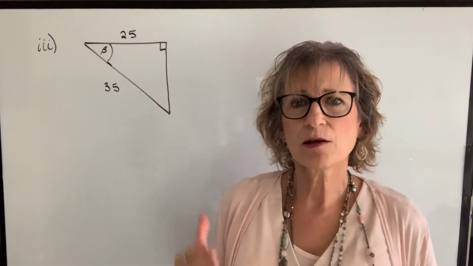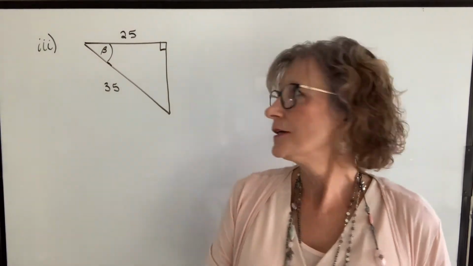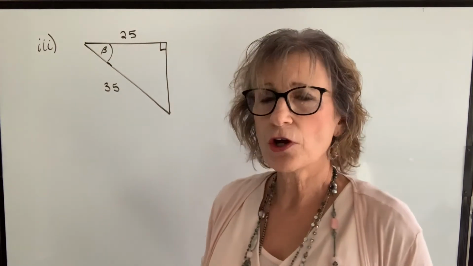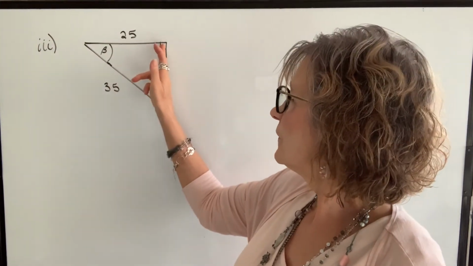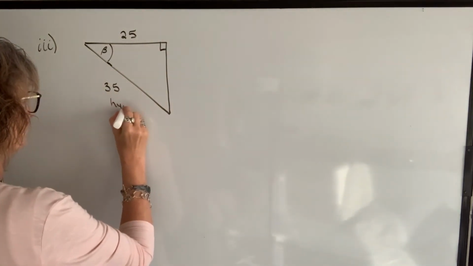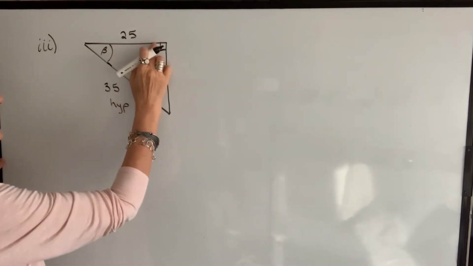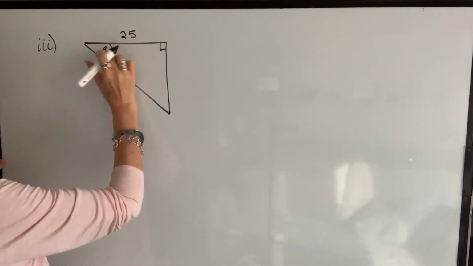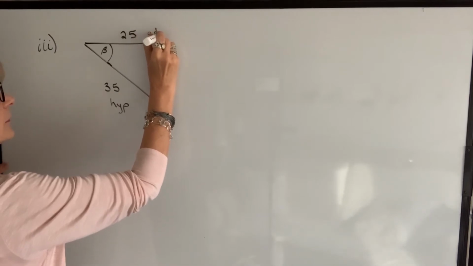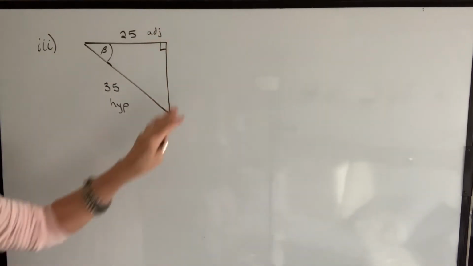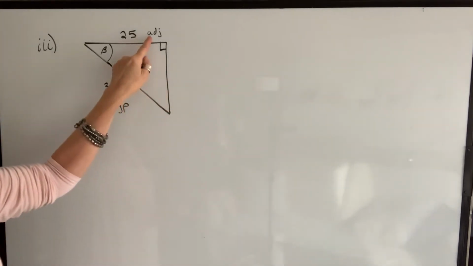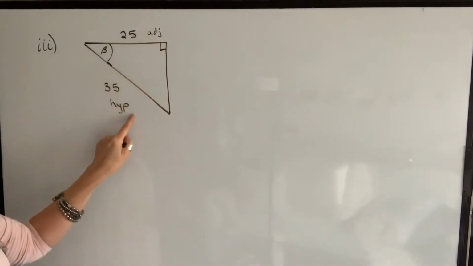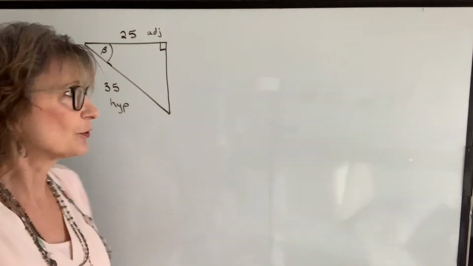In our next example, we're asked to find our angle beta. So again, we're going to start off by defining the sides in terms of that particular angle. We know that the side across from the right angle is always the hypotenuse. And then this side is adjacent to our angle that we're going to be working with. We don't need this side, we're not given that value and we're not asked to find it. So we're only interested in the trig function that uses adjacent and hypotenuse, and that would be cosine.